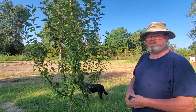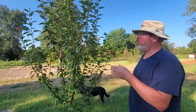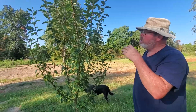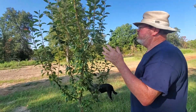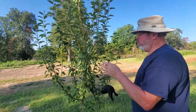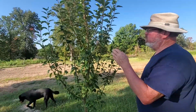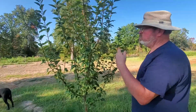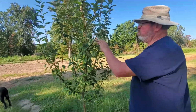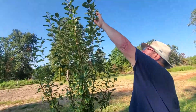It's September 9th. We're going to be talking about summer pruning fruit trees. Now, this is an apple tree that I had propagated from a Honeycrisp, if you had followed back earlier in my videos. It had grown about a year, and I realized that one of them had taken hold there, and so I transplanted it over here.